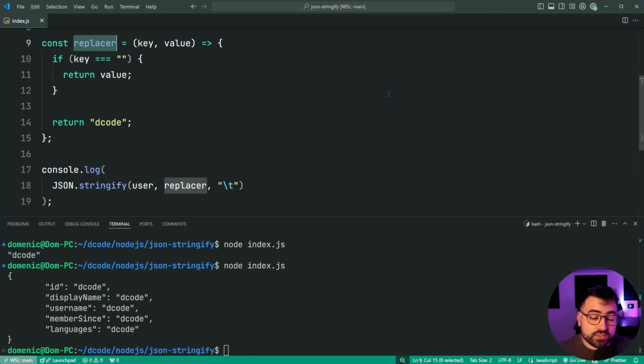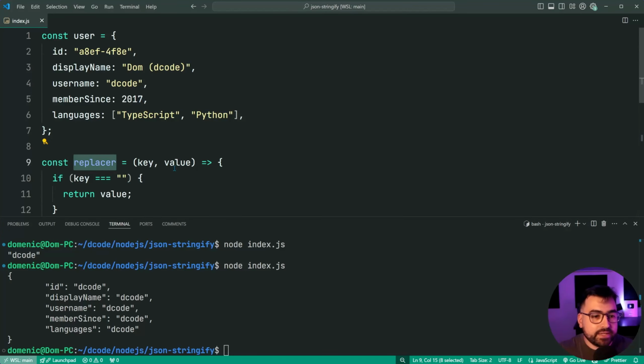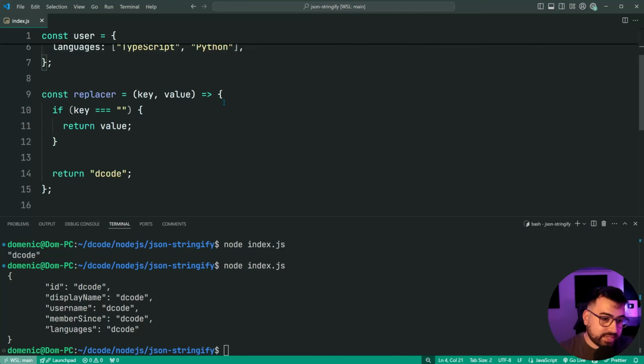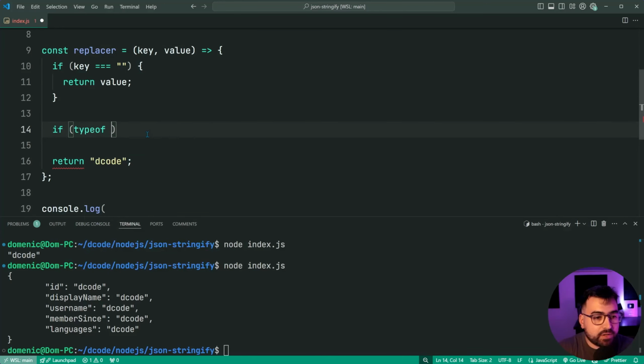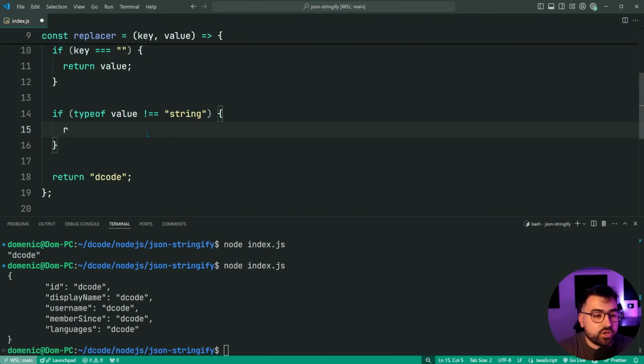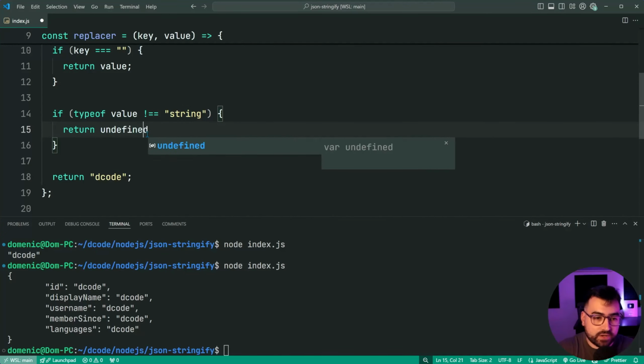To make this interesting, you might say, for example, I want to only keep the strings, only keep the properties with a string as the value. Okay, so in that case, I might say, no worries. If typeof value does not equal string, then we're going to return undefined.